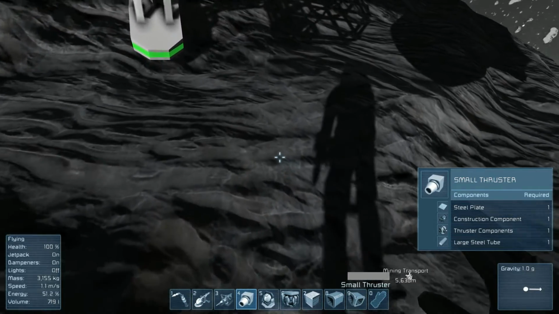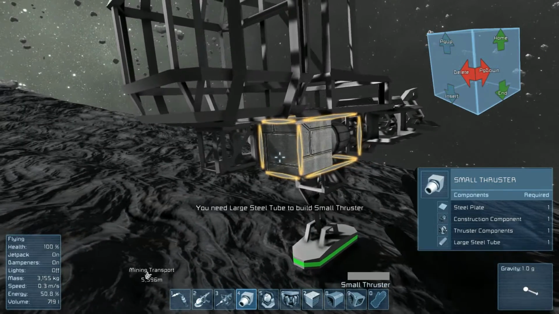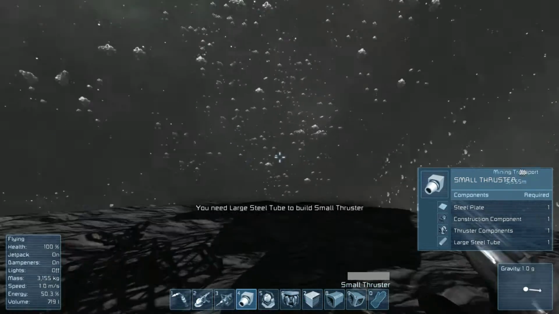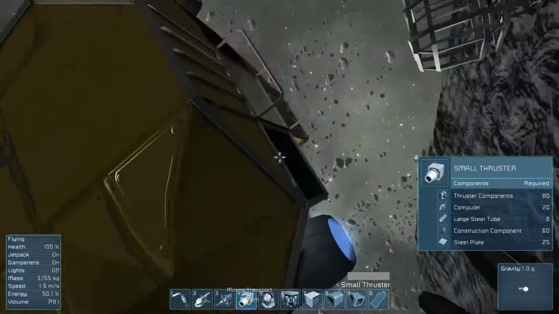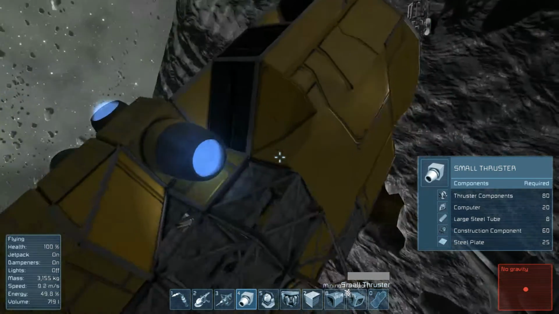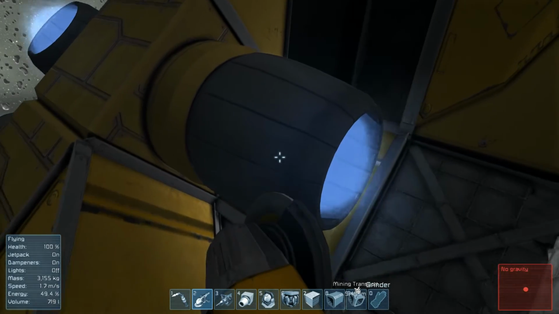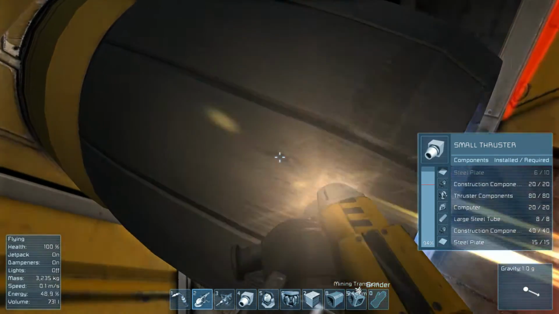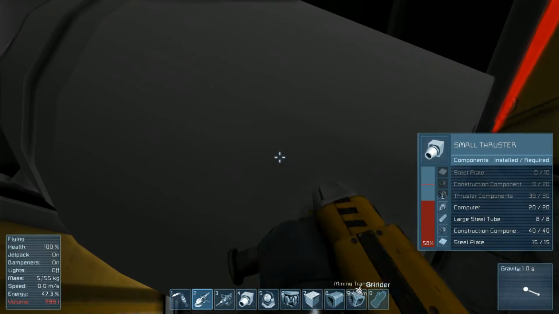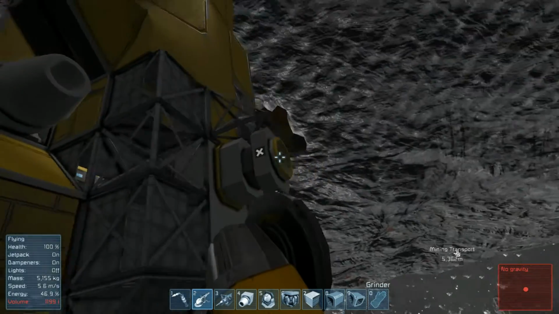So let's see here. Okay, we need some steel tubings. Large steel tubes? Yeah, large steel tubes. Alright, so straightforward. We are going to harvest these from our ship. Now. Oh boy. Okay, so we got to go through a lot of crap before we get to the tubes. That's okay.